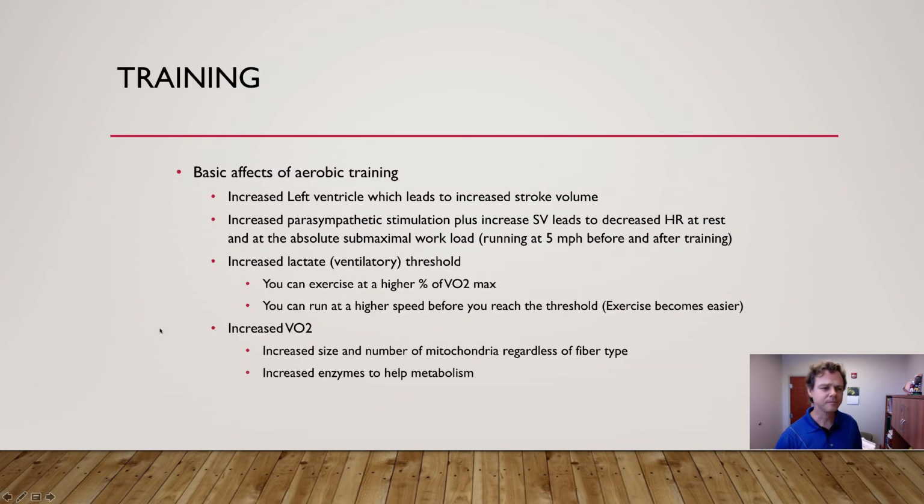I wanted to put in some training adaptations associated with aerobic training. Some basic effects of aerobic training. For one, you have an increased left ventricular volume. So what? So the key is that leads to an increased stroke volume. So you're pumping out more blood per beat because the chamber within your left ventricle is bigger. That doesn't really happen with resistance exercise.